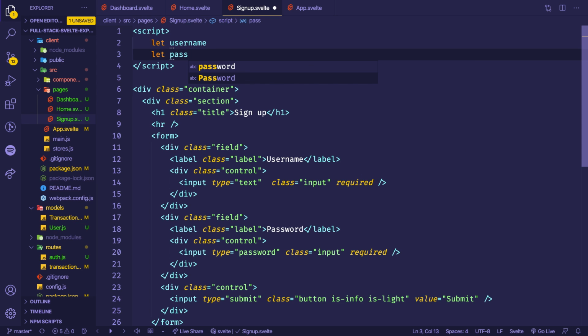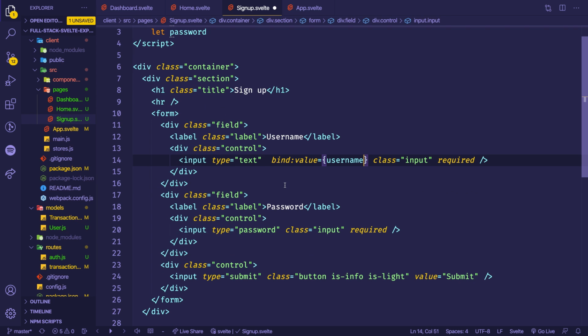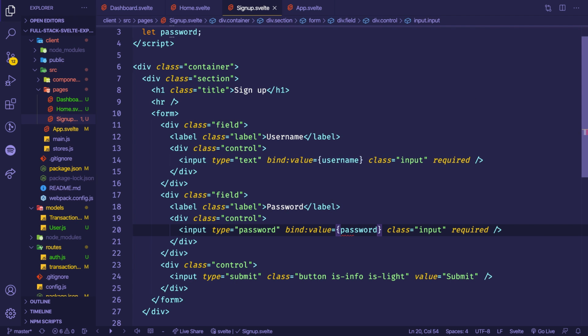This is where we are going to store these, and here we can just bind the value of the username. We're going to bind the value here, and the value of the password is going to be here.